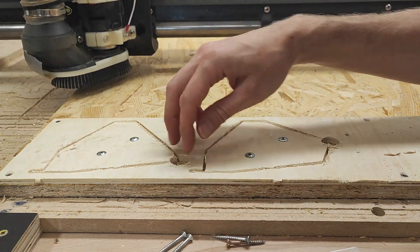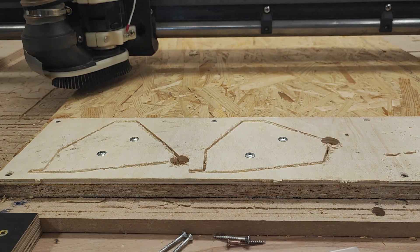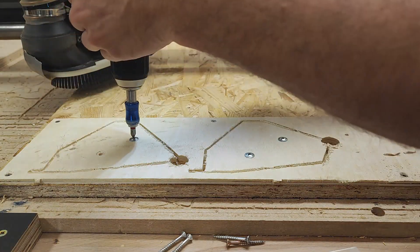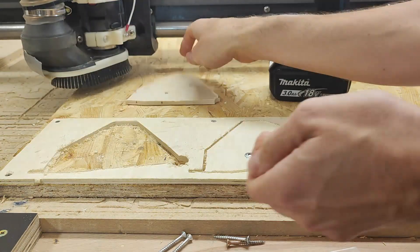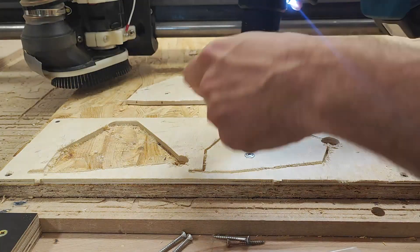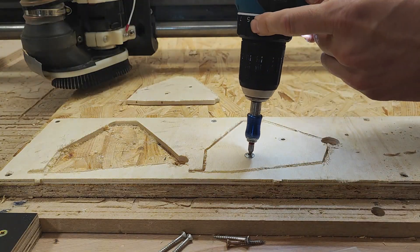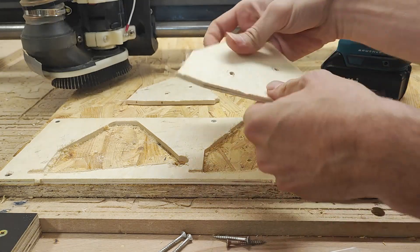Now you can see I cut some holes here, so I'll be able to pop those out later. I used two pieces of wood so I wouldn't need to cut a pocket. You can see I can now pop that right out, and I don't need to cut a pocket into the material — in this one or in this one. I've saved quite a bit of time by using two pieces, because I can pop that right out without any hassle.